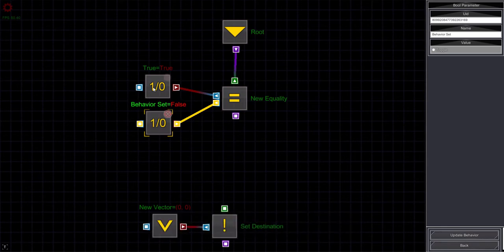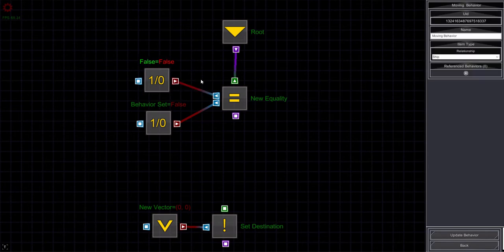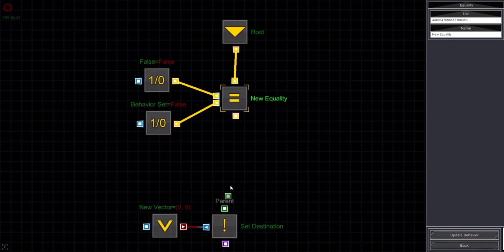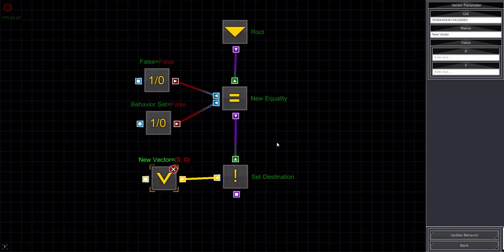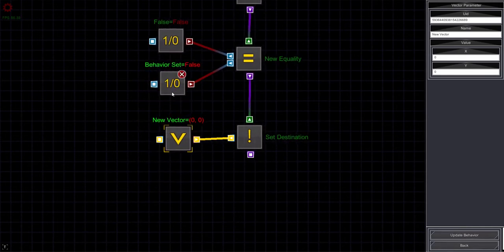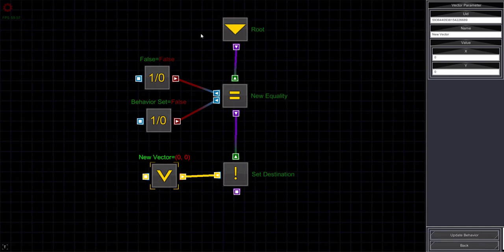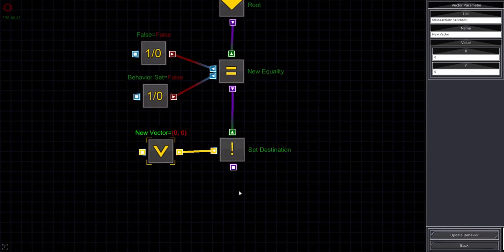And actually, this should be false because originally the behavior is not set. So if both of these are equal, the equality will return success, and it will proceed to the next node, which is setting destination. Now once this is set, we want to update the behavior set variable to true. So the next execution, the next tick, this equality will return false, and setDestinationAction will never be called.